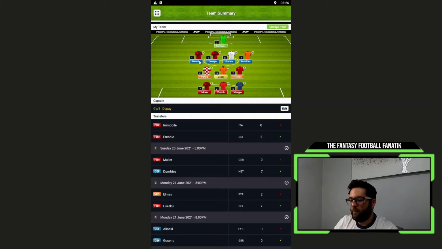Moving on to Meunier, I was a bit disappointed that he didn't start, especially with Castagne being injured and out of the tournament. I thought Meunier would play every game going forward for Belgium, but he was left out of the starting 11. He did come on in the game and scored me 1 point. Denayer was picked from the start, and he got me 7 points, with a clean sheet, as Belgium kept a clean sheet against Finland.